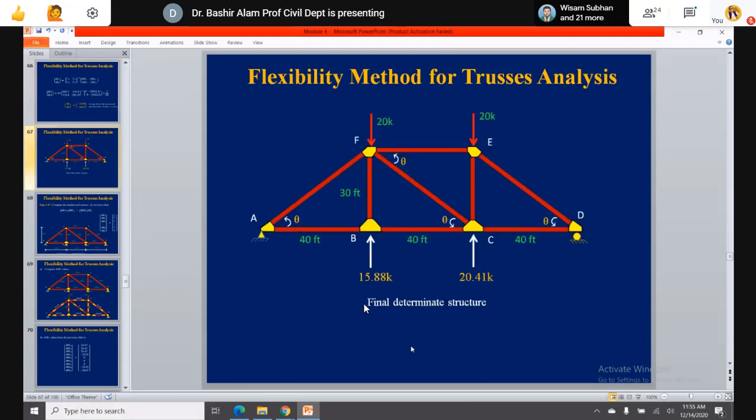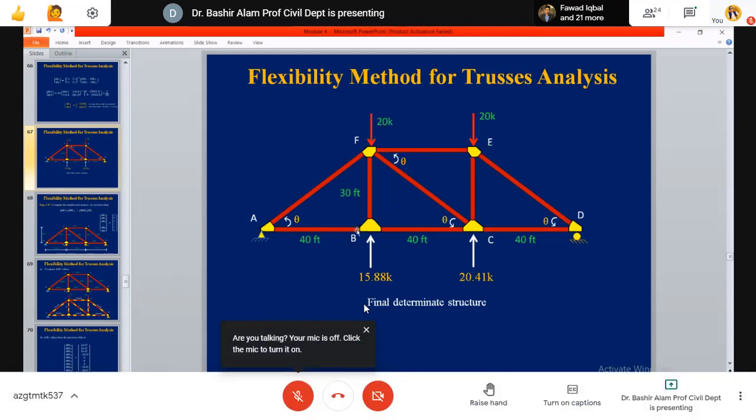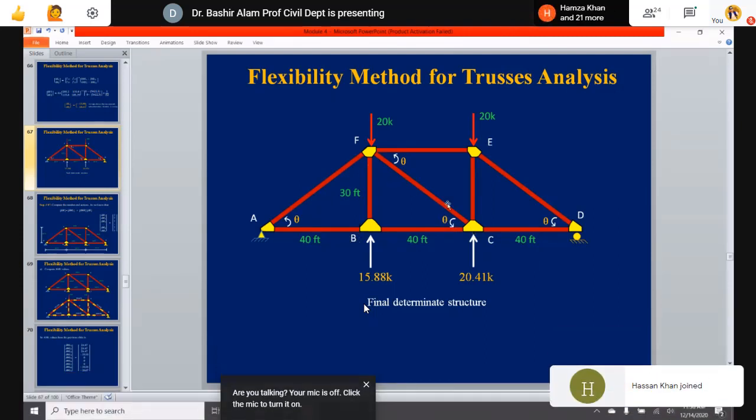Now being an expert engineer, without any analysis, you can tell which support is going to carry the maximum load. You see here at C, although from the initial look it looks like a symmetrical truss, it is not symmetrical because of this diagonal member. If you throw a diagonal member here also, then it becomes symmetrical. Now, why is B less than C? It is because of this diagonal member.